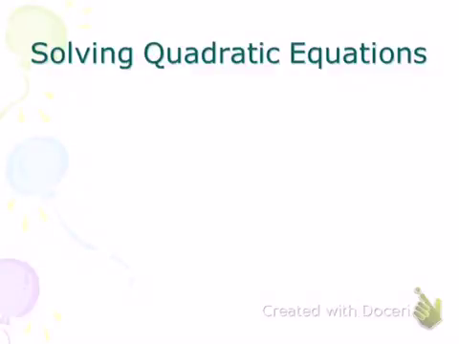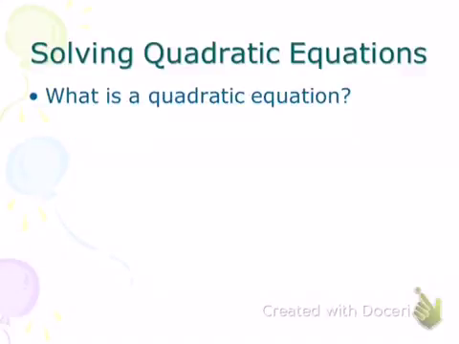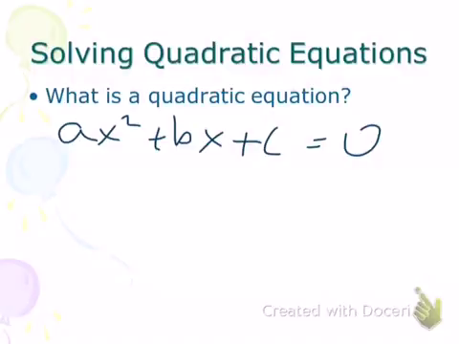Going to go real quickly through what we spent 20 minutes doing on Monday. Solving quadratic equations. What did we say a quadratic equation was? What's the standard form of a quadratic equation? Ax squared plus bx plus c equals 0. A cannot be 0. That's the only restriction on this formula. That's exactly right. If A is 0, then we have a linear expression and not a quadratic expression.